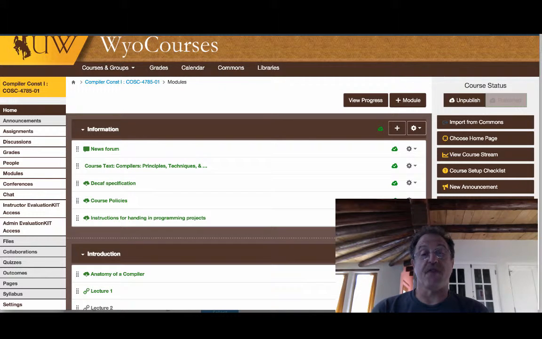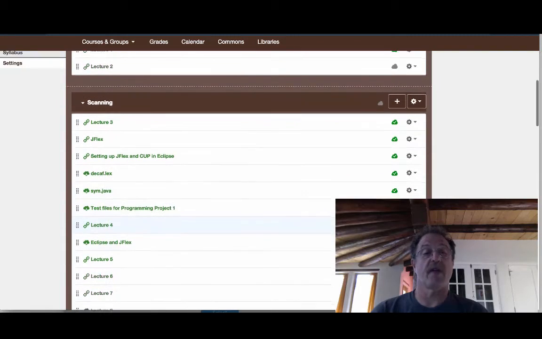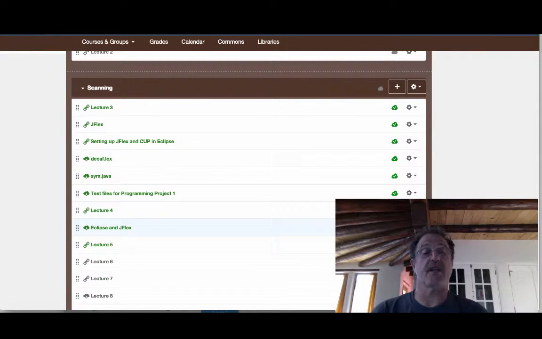But in order for you to use these tools, you have to set up an environment in which they run. So to do that, you're going to have to use Eclipse, which I assume most of you know what that is. It's an IDE for Java. And to get the right environment for Eclipse, we have to set it up to run JFlex and CUP.